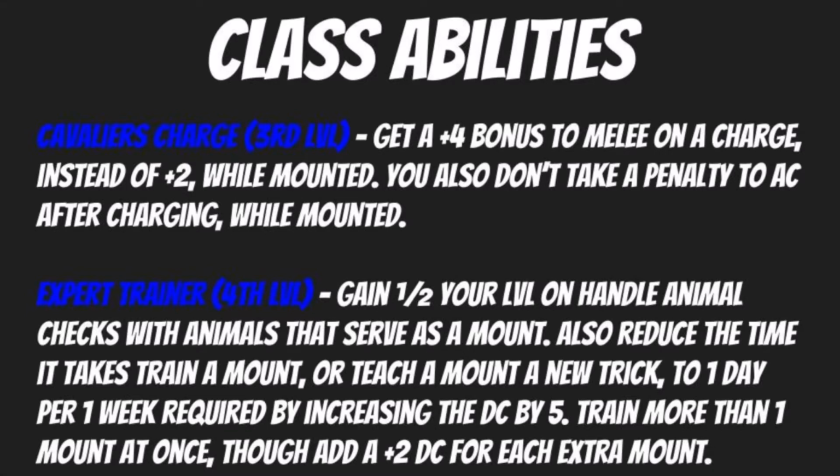Then at 4th level, you gain Expert Trainer. You gain 1/2 your class level on handle animal checks with animals that serve as a mount. You also reduce the time it takes to train a mount or teach a mount a new trick to 1 day per 1 week normally required, and you do this by increasing the DC by 5. You can train more than 1 mount at once, though you add a +2 DC for each extra mount.